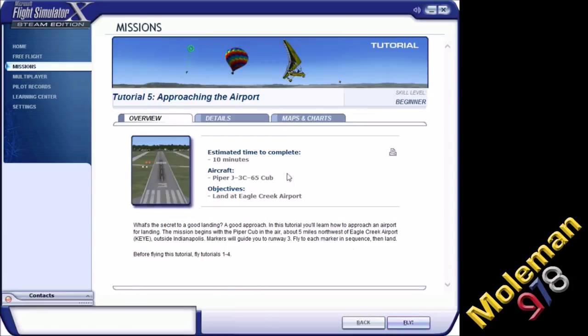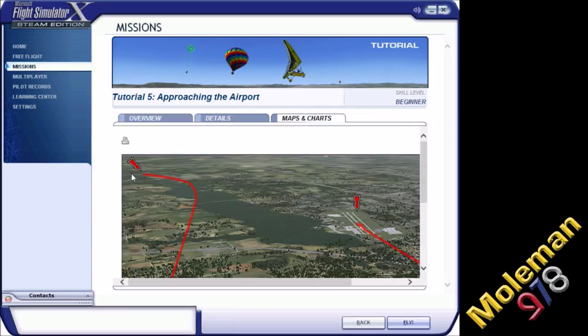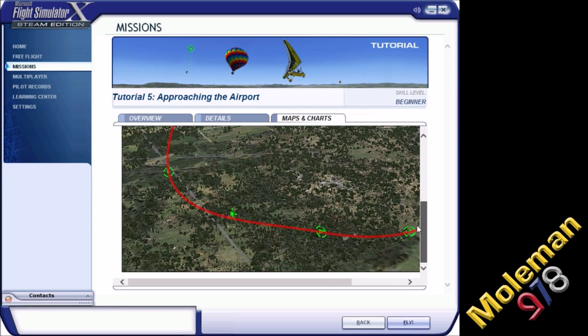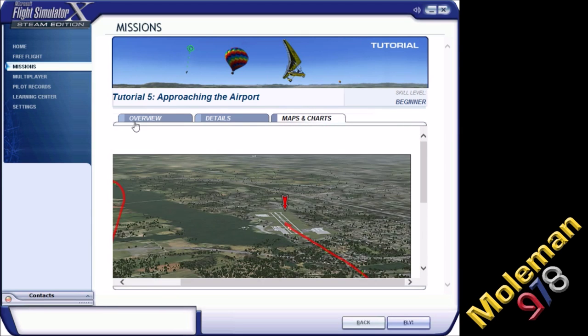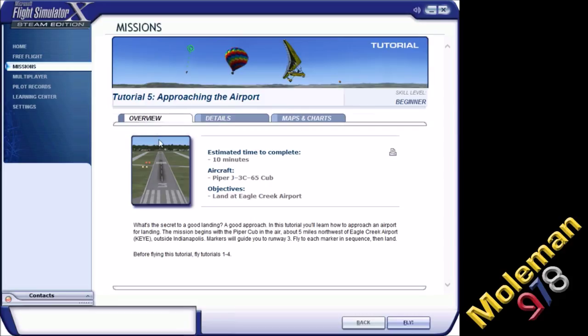There we go. 10 minutes, we're going to be flying the Cub again. Well, we didn't fly it last time, we just taxied it round, so that's good. What's our map like? Oh, that's our path. That's the simple path, isn't it? Round the loops and in. We also get ready to hear the annoying dude. I will see you when we're with our plane.